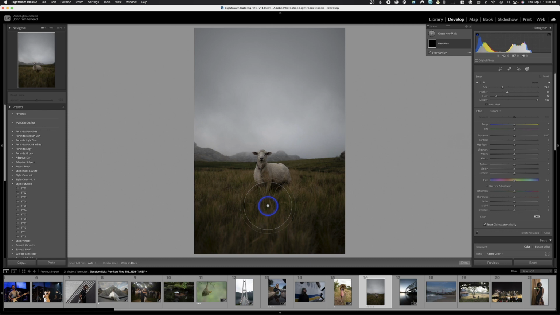And when is that helpful? Well, when you're trying to make a really small and accurate adjustment, and I'm not going to zoom in here and try to really get it right up against this sheep, right? So it's very accurate. That's when you want to use a small brush and a small feather. However, as you increase your feather, you're going to have a slower transition from 100% to 0%.